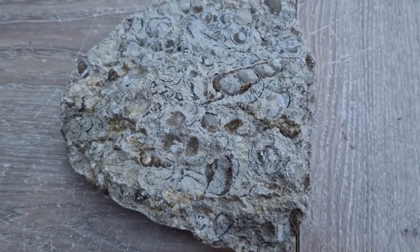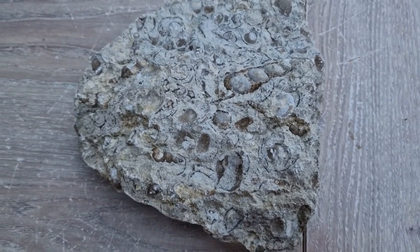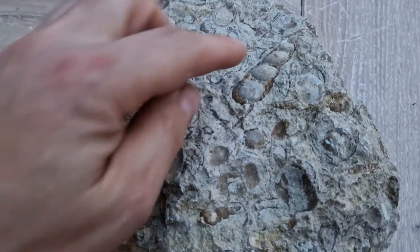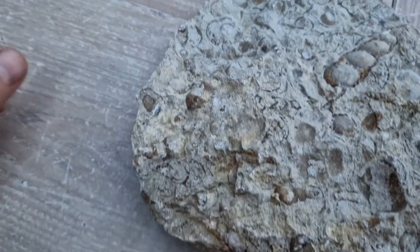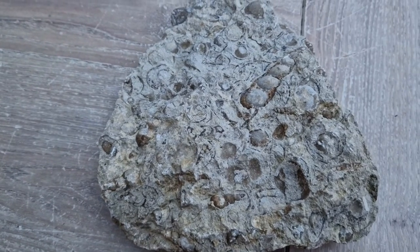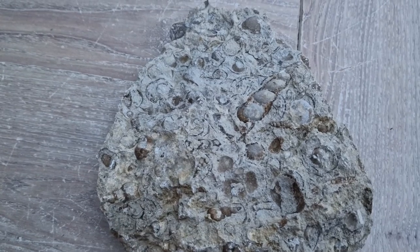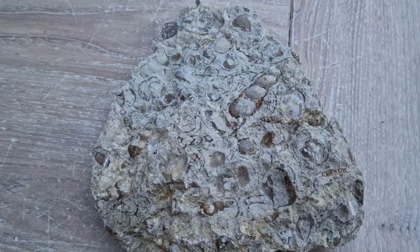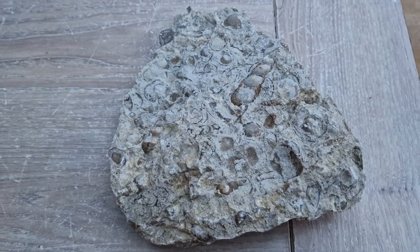Although we didn't find any ammonites in the quarry, we did find a couple of impressions. We had a good look round and saw the older and newer parts of the quarry, but everything just seemed to be gastropods mainly — you can see a gastropod there, there, there, another one there. The problem with gastropods is that they basically look the same now as they did 200 million years ago because they're such a successful design. We were looking in layers higher up in the Oxfordian than we wanted.